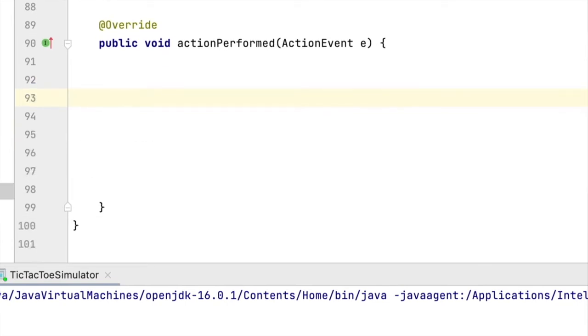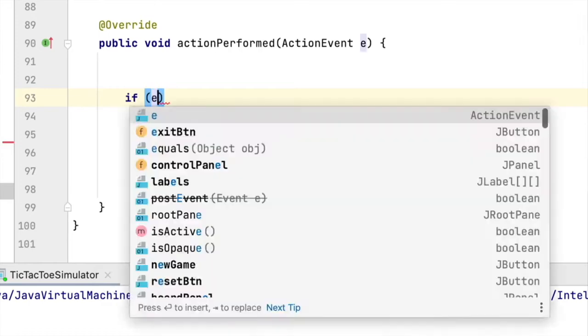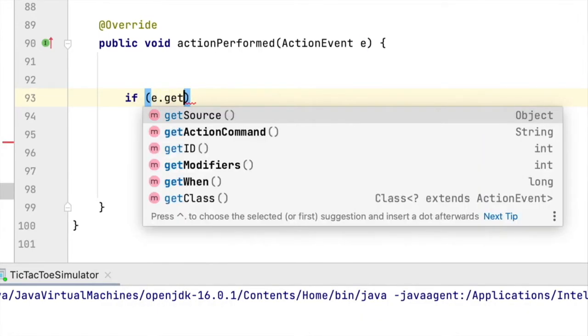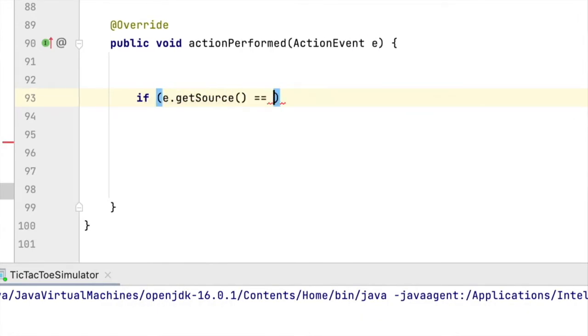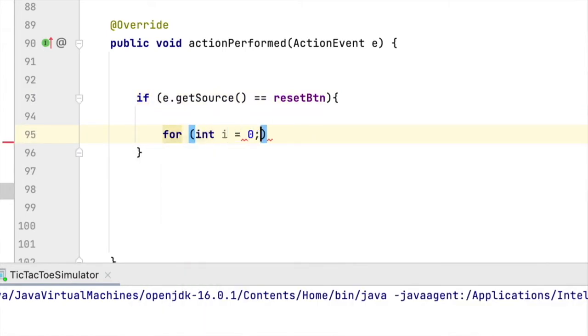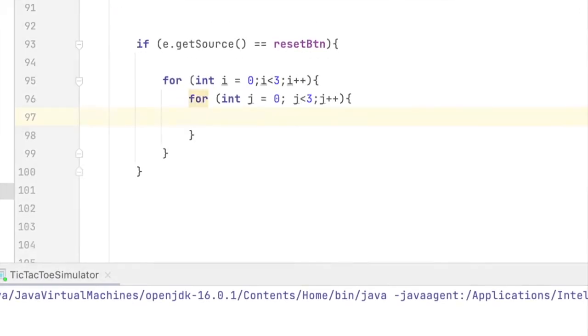But before that, we have to work on the reset button. So we say if e.getSource() is equal to reset. If the person clicks the reset button, we want to set everything to its original state. We don't have to instantiate the labels again because they already have been.